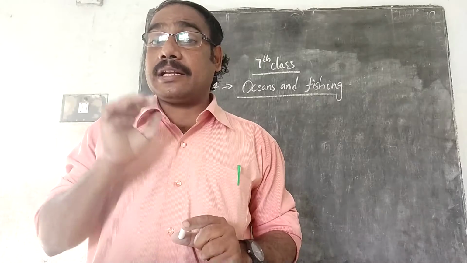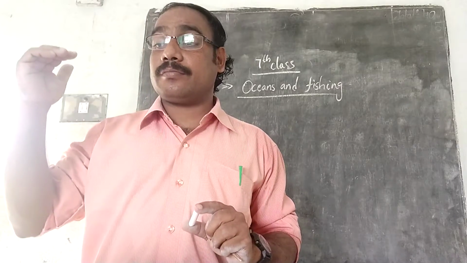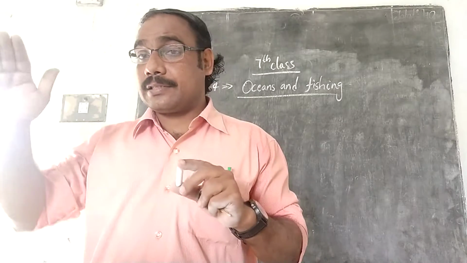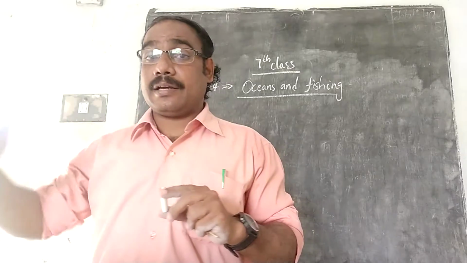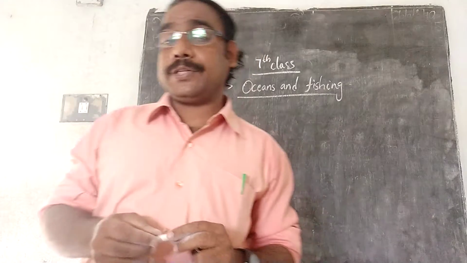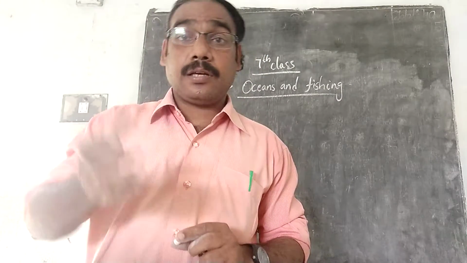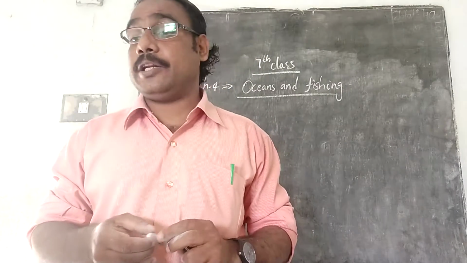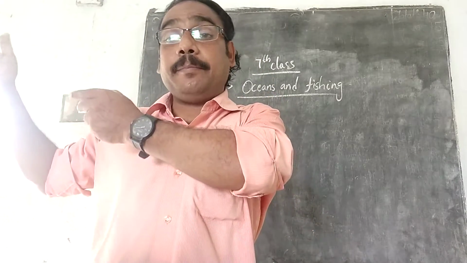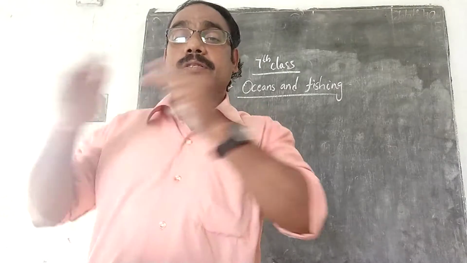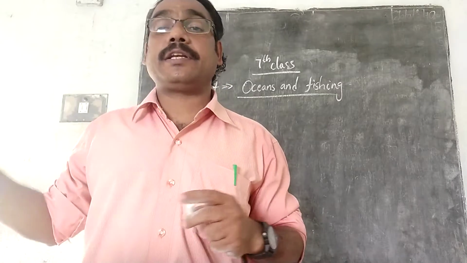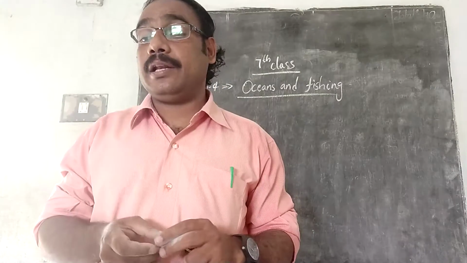Tides means the rhythmic rise and fall of the water in the oceans every day. Every day, rhythmic like this. Tides are a rhythmic movement of rise and fall of ocean water. Ocean currents, already explained. In the oceans, water is found to move from one part to another in big streams. If that movement is constantly in one particular direction in big streams, it is known as ocean currents.